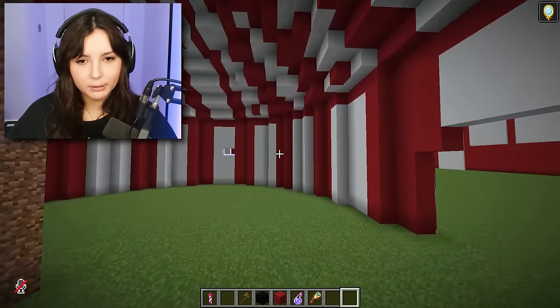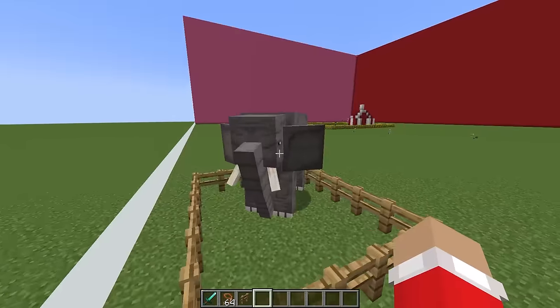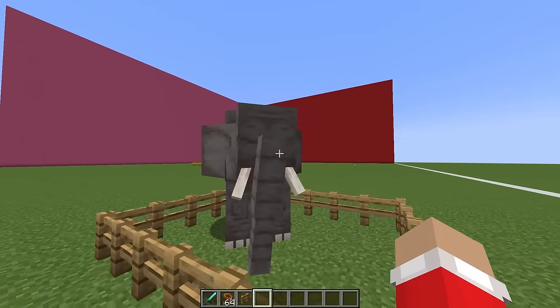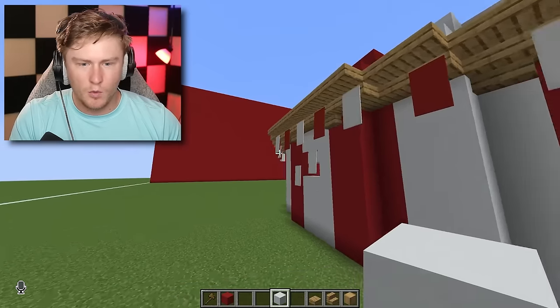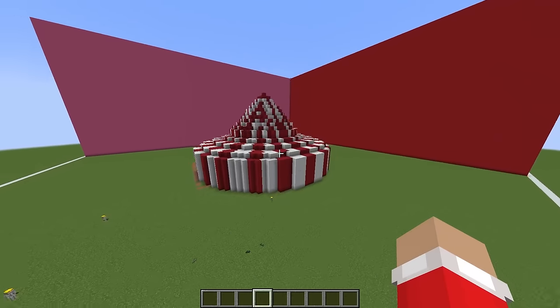He's not in his plot, huh? Get inside here, because every circus needs an elephant. /pro is overpowered. I literally have an elephant in Minecraft. Light it up. Yo, what was that? Run away. My entrance. In the meantime, the builders have done a great job.